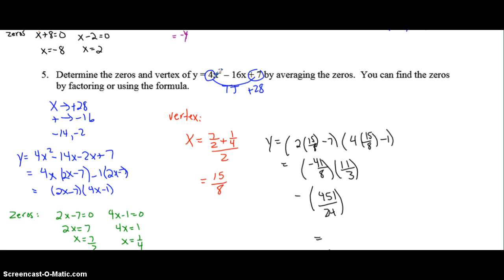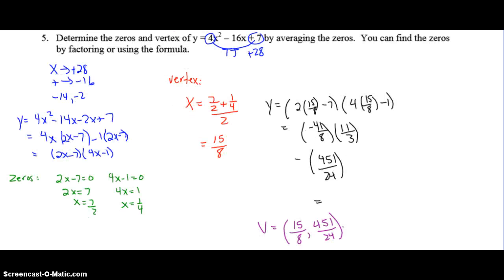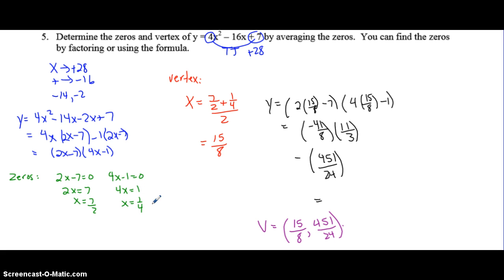For question number 5, if you look, it was a tricky trinomial. So, going through the tricky trinomial steps, you found out that your vertex was at 7 over 2 and 1 over 4. It may be ugly to work with fractions but you at least have the fraction button on your calculator. So, when you average them, add them up, divide by 2, you get 15 over 8. Substitute that into the x-coordinate of the equation and your y-value was 451.24. And there's your vertex.